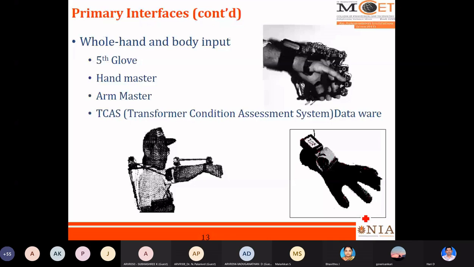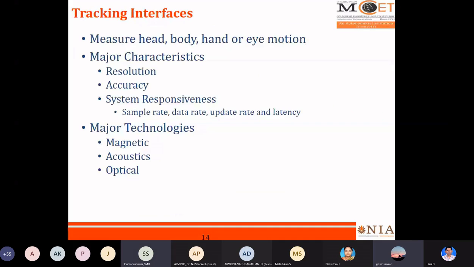Okay, so the tracking interface used to measure the head, Hello. body. Madam, excuse me. Sorry for interruption. Yeah, Sir, actually, I'm not able to see your screen. Or is it a problem for my side, or like others are able to see? No idea, sir. Gauri ma'am, can you? Sir, I'm not able to see. No, sir. Yeah, just a moment, ma'am.